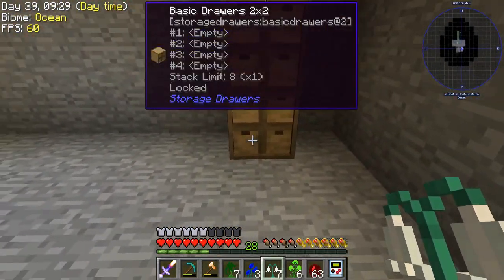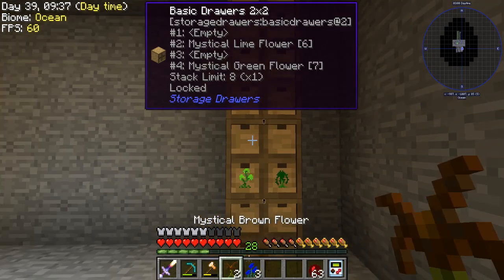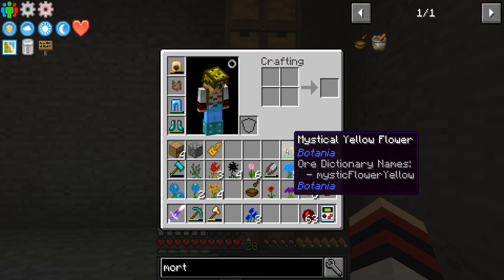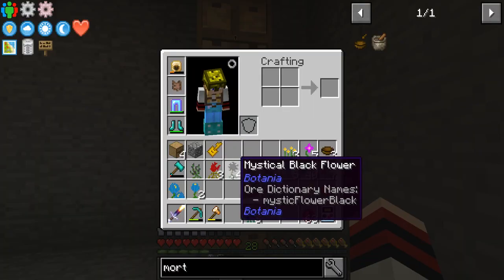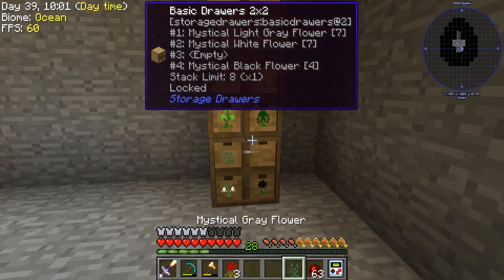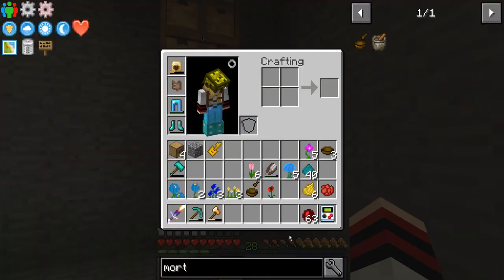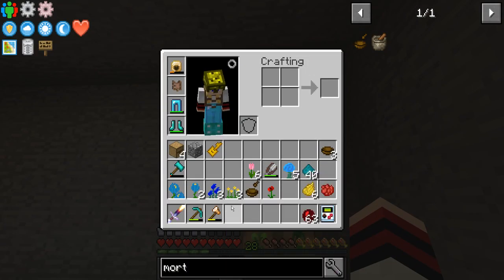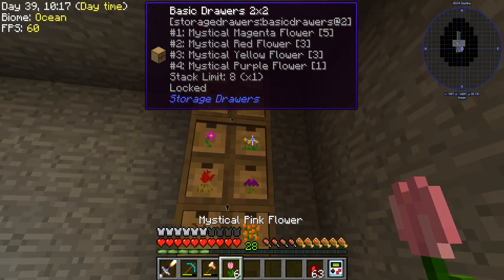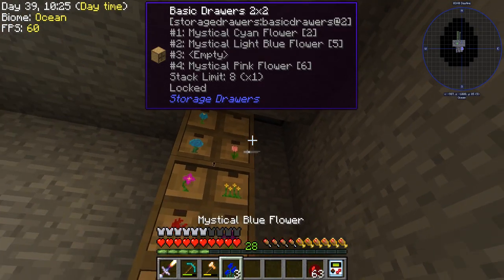Alright, so the white flowers, up to the greens together. We have brown, and what other weird color do I have? Orange? Orange can go there. Black, yellow, and we'll do the two grays together here. Red, purple. Am I missing one? No, there it is. Magenta. I was like, something's missing here. And pink, and then the blues. Light blue, cyan, and blue.